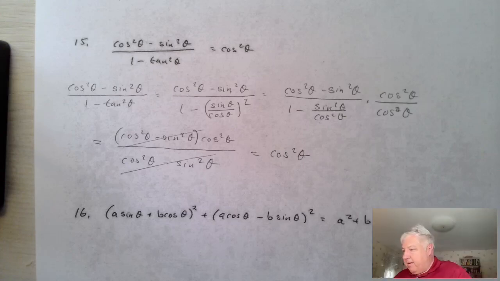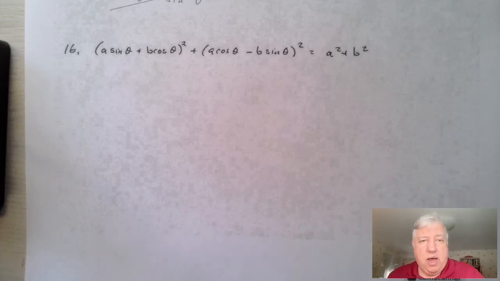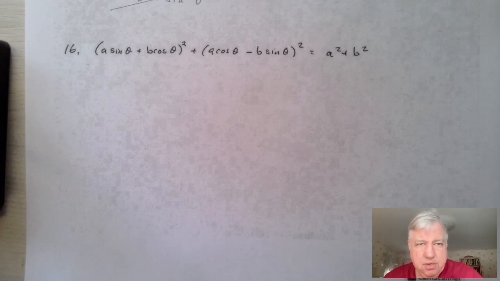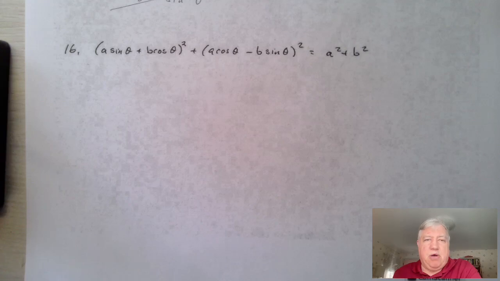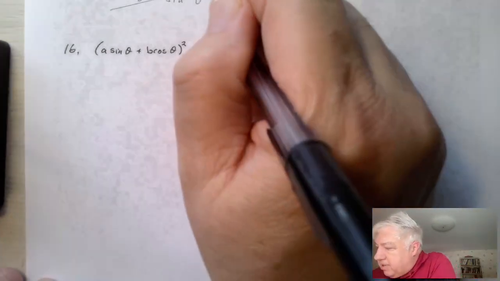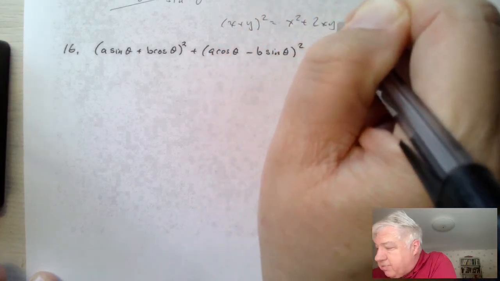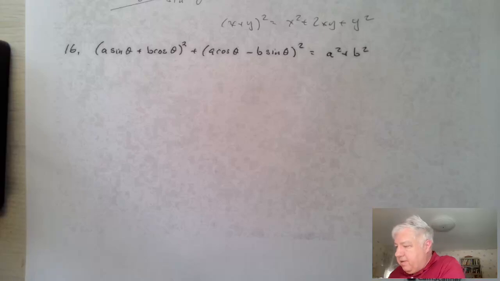All right, and then the last one here, I haven't said what a and b are. You can just assume that they're any real numbers, or you could even make them complex numbers if you want. And for this, let's grind it out and just multiply things out. You don't have a whole lot of options. There's no real common factor you can factor out. Just remember, when you multiply out something like x plus y squared, this is x squared plus 2xy plus y squared. Don't forget the middle term here.